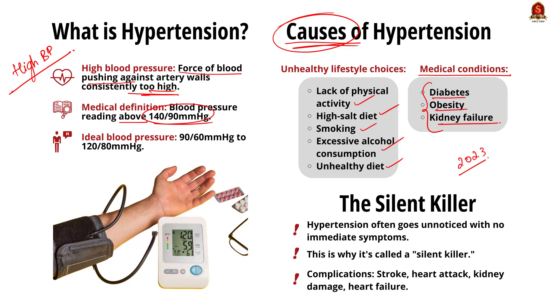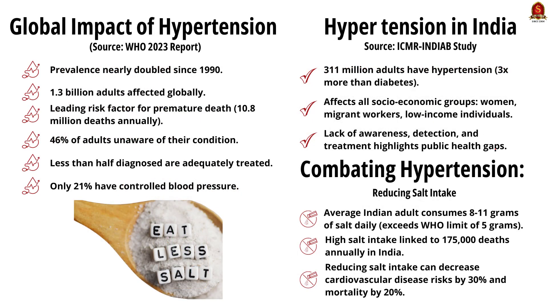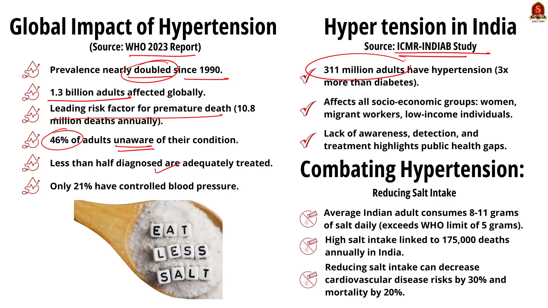According to the 2023 WHO report titled 'Global Report on Hypertension: The Race Against a Silent Killer,' the prevalence of hypertension has nearly doubled since 1990, affecting 1.3 billion adults globally, and it is a leading risk factor for premature deaths worldwide. 46% of adults with hypertension are unaware of their condition, and less than half of those diagnosed are adequately treated. As per the India Diabetes Study, nearly 311 million adults in India have hypertension — three times higher than the number of people living with diabetes. Hypertension affects a wide range of socioeconomic groups including women, migrant workers and low-income individuals.